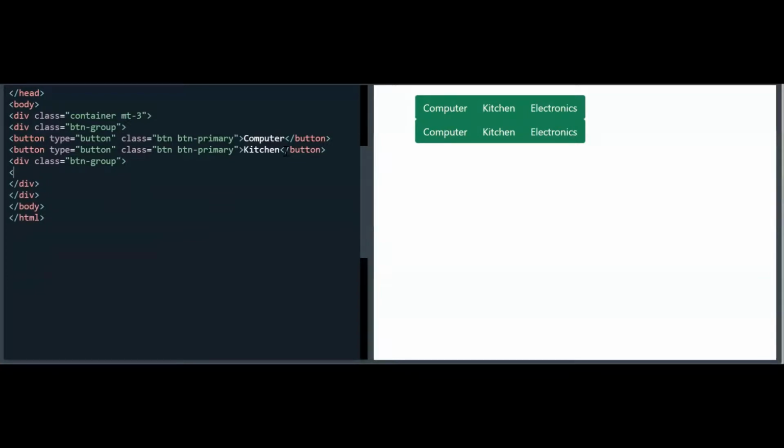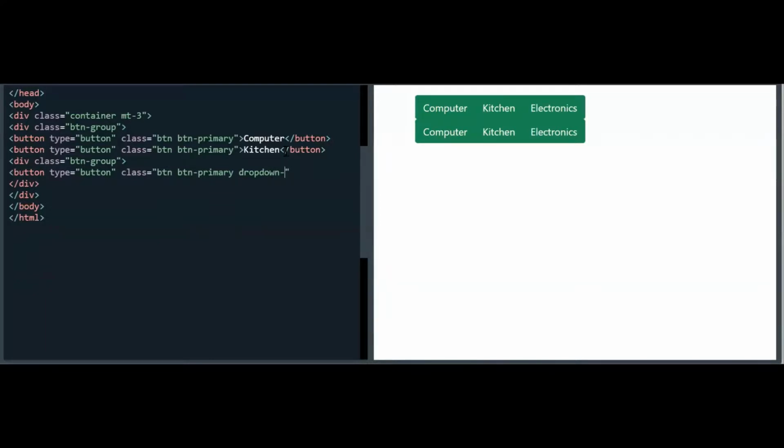Here I say button, type is equal to button, and class is equal to btn btn-primary, and I require a drop down toggle.